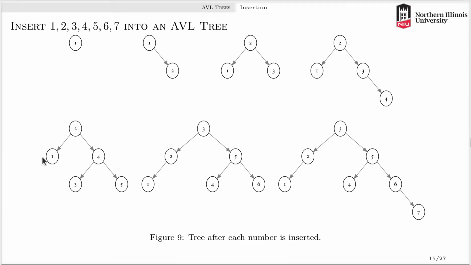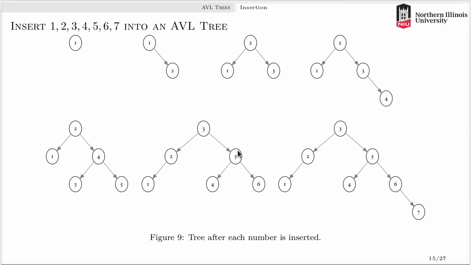What about this one? It would have a maximum path length to the left of 1. Maximum path length to the right with the 6 in there would be 1, 2, 3. Now we got a problem. So this tree is in balance everywhere except at the root node. And what kind of imbalance would that be? Well, 2 would be right heavy, and the right subtree with a 6 down here would also be right heavy. So we have to do a single left rotation with 2 as the root, and we end up with this. Okay?